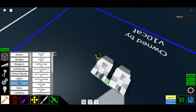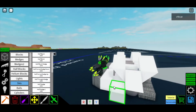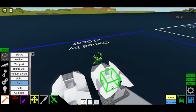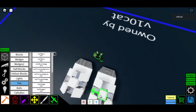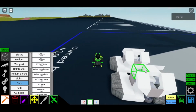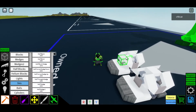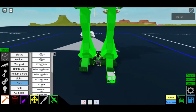Those there, like so. Make it the woods where it looks like you have some horns. And make a little cat face. And then delete it. Now, not trying to ruin your day. Please, half block in the middle. And get a half block wedge down. Just make sure I see that right. Go back to your half block. Place it like that. And now, run off the edge again. Just kidding.